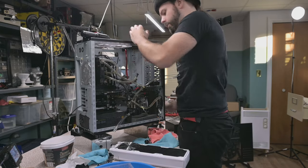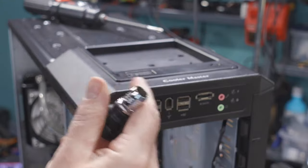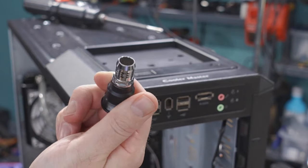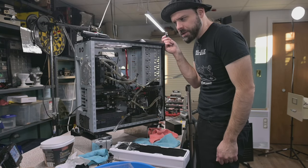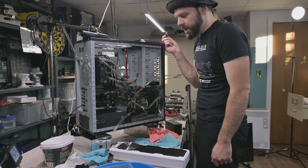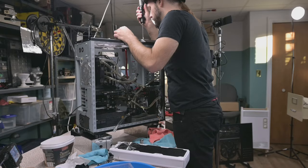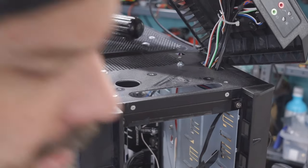Now for this fill port, we've got a half inch, which hopefully prevents some air locking when we're actually filling. These are some nice high-end half inch fittings. You used to buy water cooling parts back in the early to mid 2000s, and they all came with half inch fittings, but you didn't want half inch, so you had to buy separate 3/8 fittings. I guess that's how they get you. I've got to get this plastic assembly off. Oh, we could use a little vacuum under there while we've got this open.